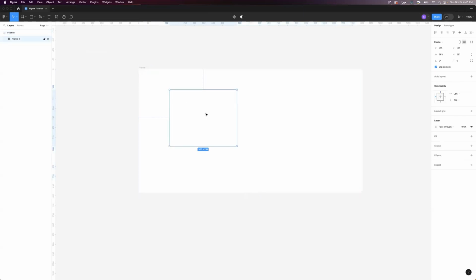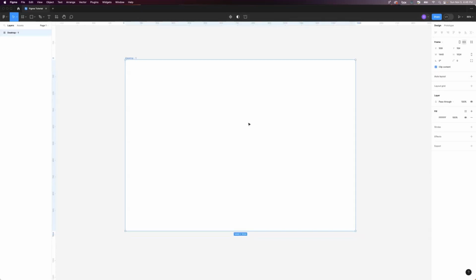So you'll see in my layer panel here, my large frame, which kind of functions like an artboard. You can see it here. I can collapse it just like I can layers in other programs. And then inside of it, I have another frame. And if I wanted to create a frame inside of that frame, I could do that. And you can see they're all nested inside of each other. For now, let me delete these.